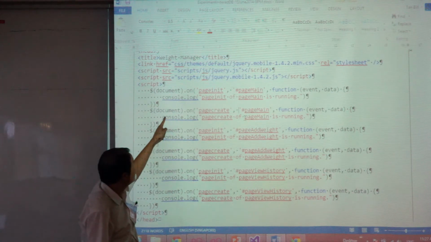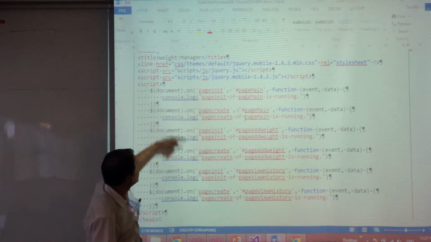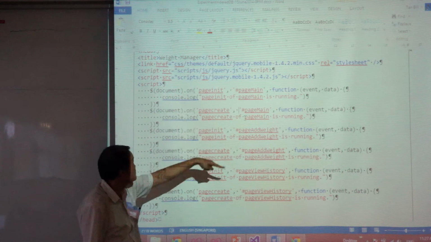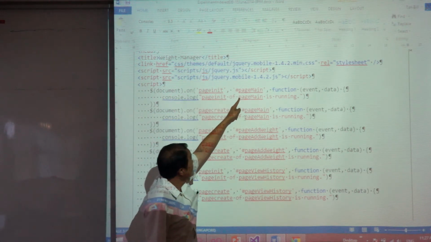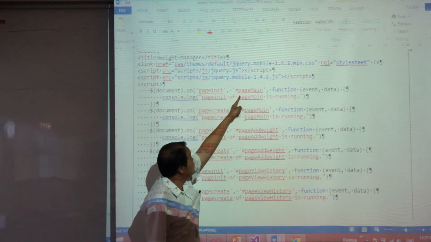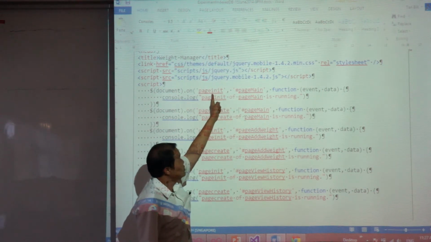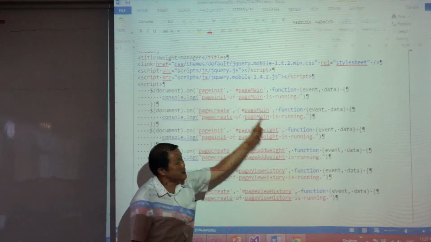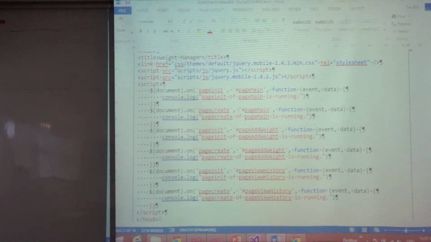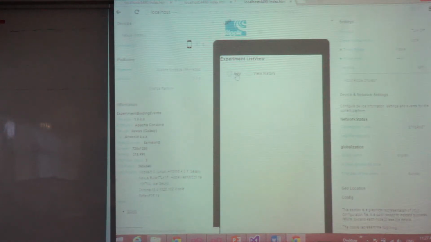So I'm just telling the document, this entire HTML, that if page main is initialized, fire the page init, so that I can write out my name inside the console log.